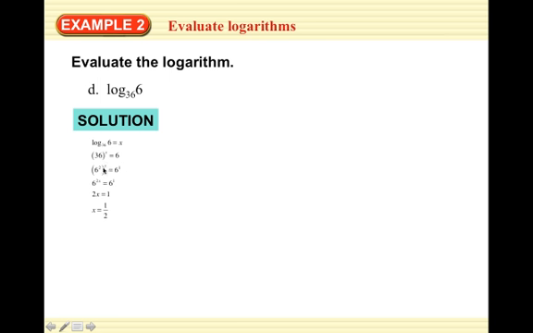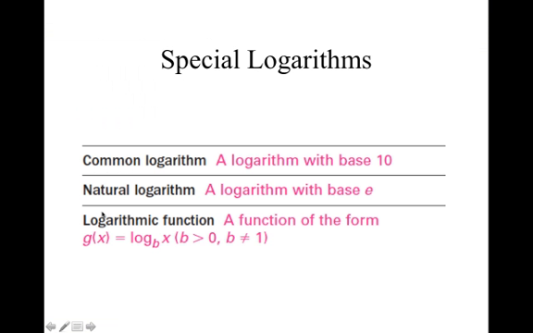So I've got a power to the power over here on the left. So that's 6 to the 2x equals 6 to the first. So now that I have the same base on either side, I need to set my exponents equal to each other. So I get 2x equals 1, divide both sides by 2, and I get x equals 1/2.